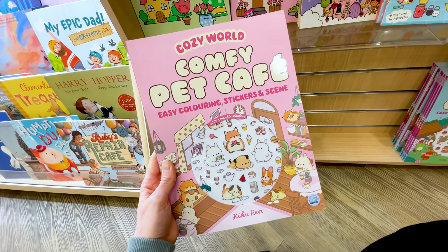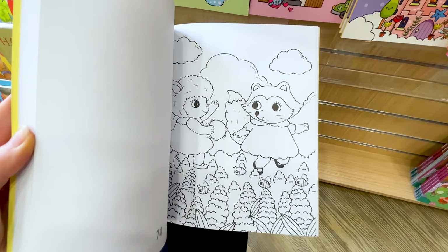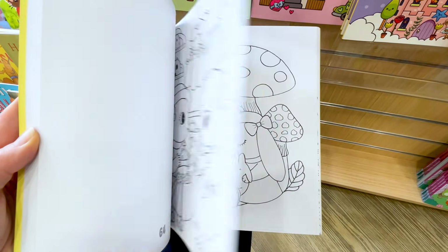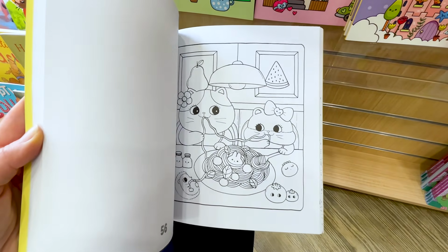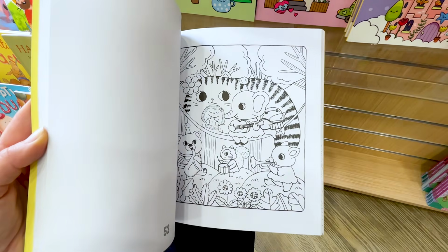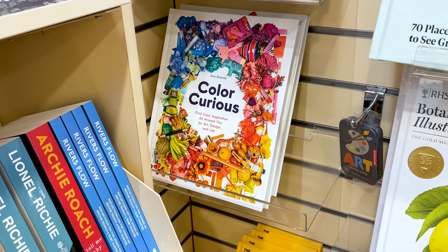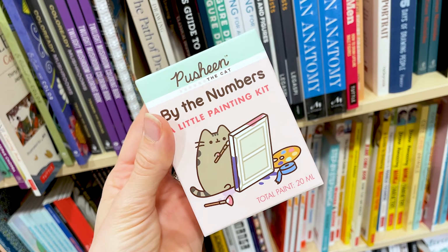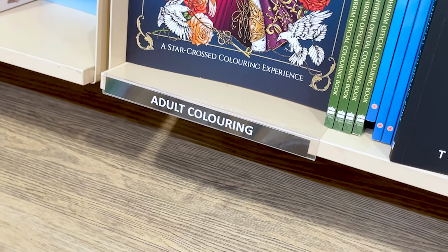Next, I wandered into, I guess, the more kid-focused section where I found Lilu Mayo's new self-care colouring book. Even though the illustrations are a little simpler in this one, I love that she stayed true to her signature whimsical and quirky art style in this book. I just really appreciated that. There were quite a few other artsy and craftsy finds too, like Chloe Rose's recent drawing book release. She's an art YouTuber for those who don't know her.